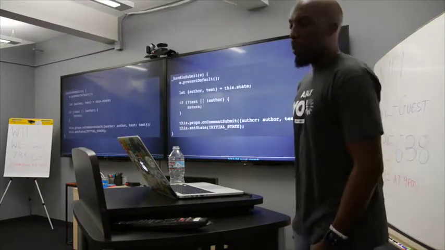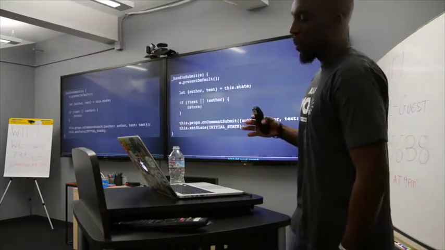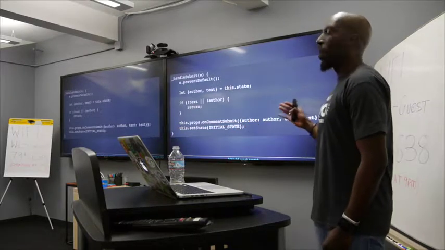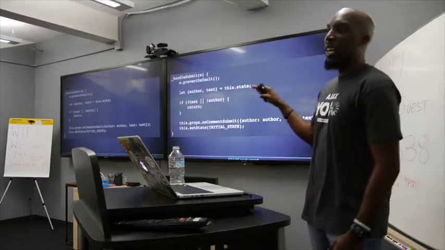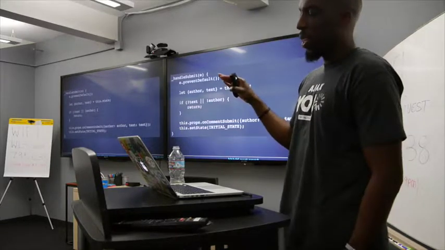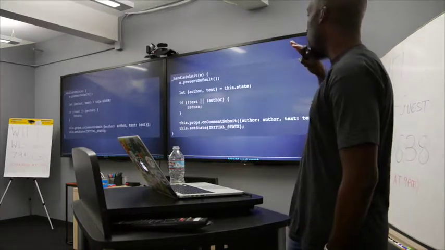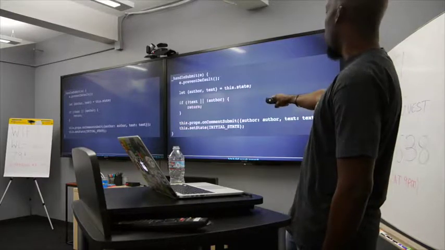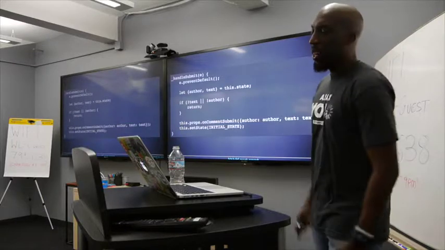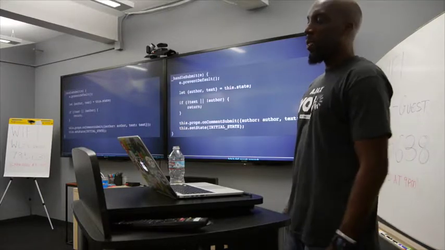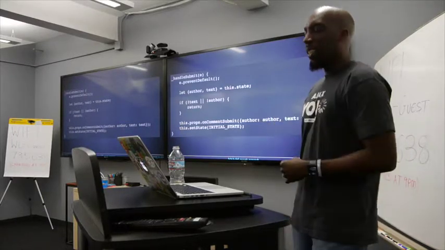Okay, so back in the comment form, looking at handle submit, tackling another problem. So we've already got the destructuring figured out over there. We're using let, so no more variable hoisting. Now I want to jump down to this.props.onCommentSubmit. You've got some more duplication going on right there with author: author and text: text.